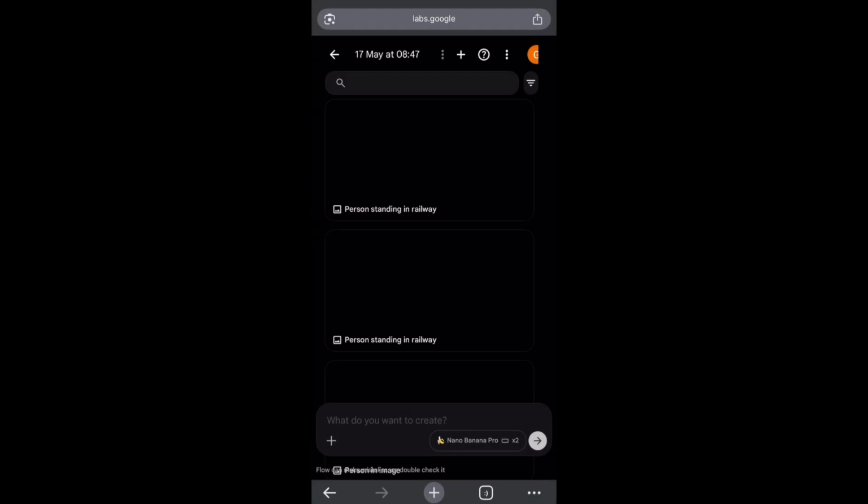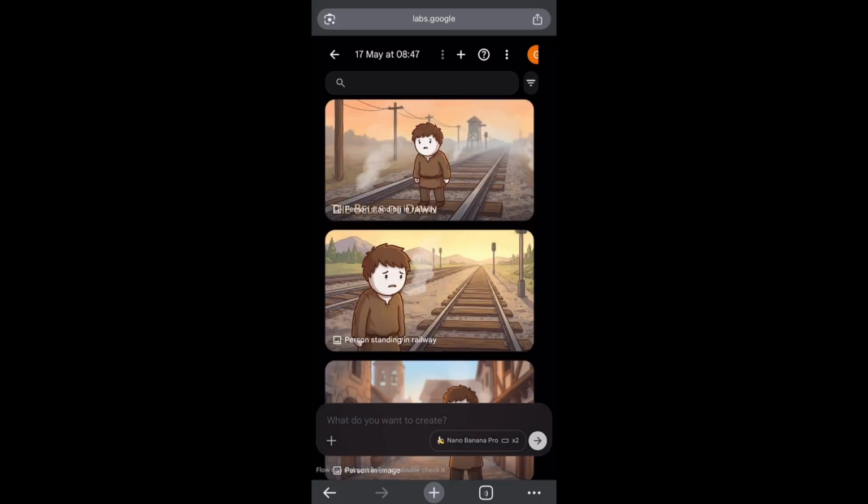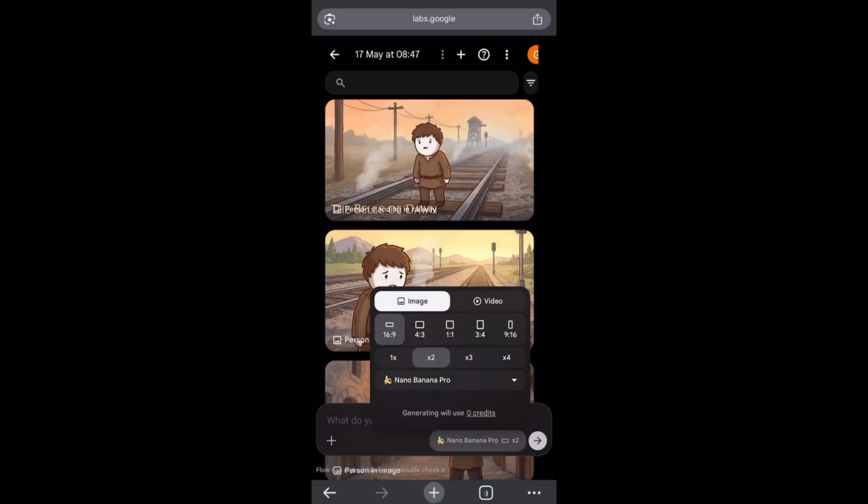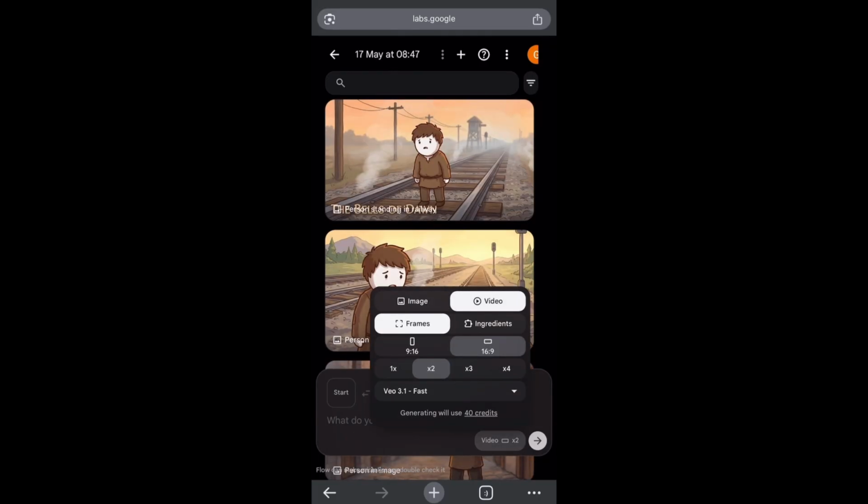This particular Flow website, but you need to create different accounts. You understand? Now, if I go to video and click on this part, I said Veo 3.1 Fast. If I click on the drop down here and then click on Veo 3 Lite, and I put it at times one, you notice that to generate one video costs 10 credits. Understand? The generating of one video costs 10 credits.